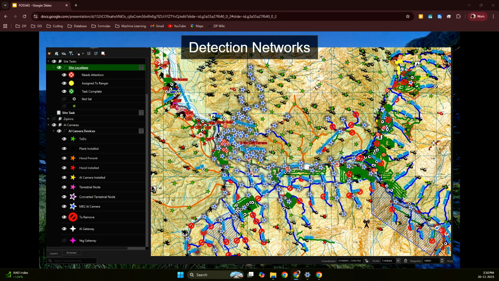So detection networks, this is just a screenshot of one of our QGIS master projects. Across there we manage all the deployment, so the technical team will look at what we need to be deploying where, so what the density of our detection network needs to be. In areas along our boundaries where we get more pressure from predators coming in, we'll have a denser network there, but in our core area the density will be less.